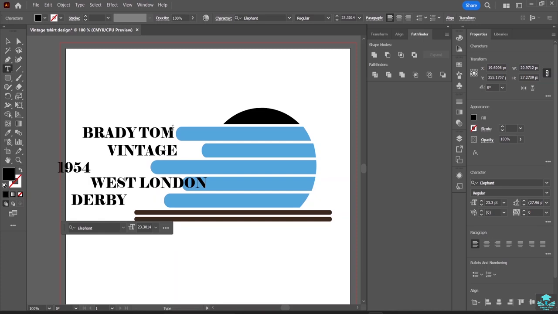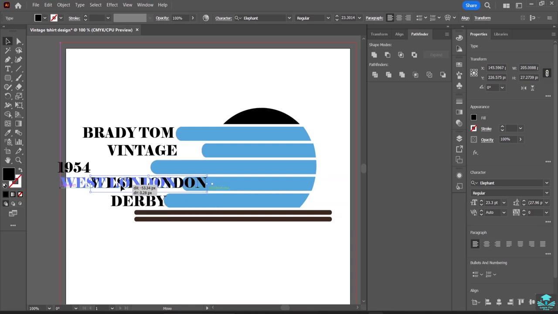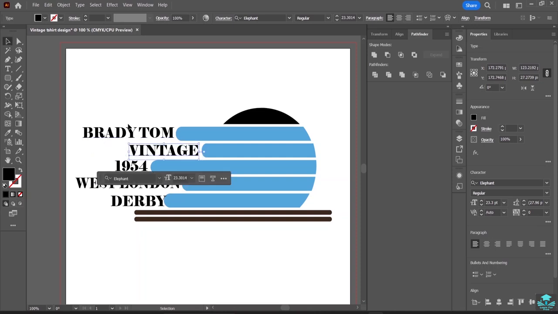Now I will select my selection tool, and I can align all these things according to myself. So I will try to align it properly. I will select this one, and I'll select this here. And if I want to decrease the size, I can decrease the size from here. And again, I'll take my selection tool and place this somewhere over here. And this one, again, with my selection tool, I will place somewhere over here.